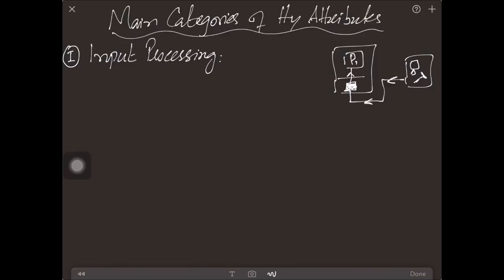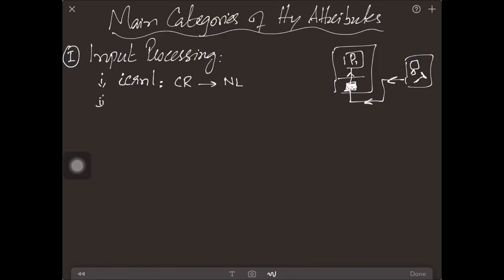There are a lot of things that happen, but we would like to discuss two important attributes. One is ICRNL, that means input carriage return to new line, which says translate a carriage return to new line on input, as I have already said.